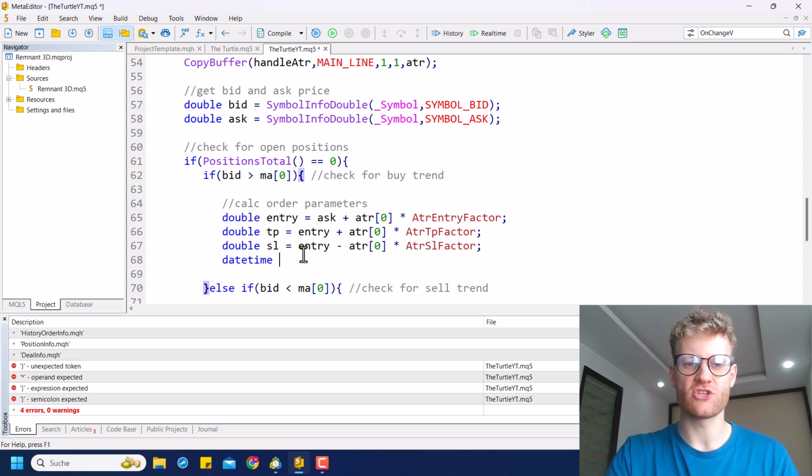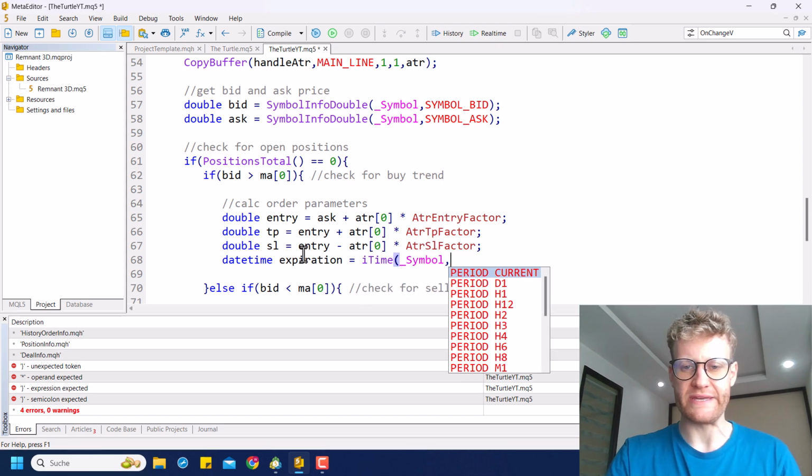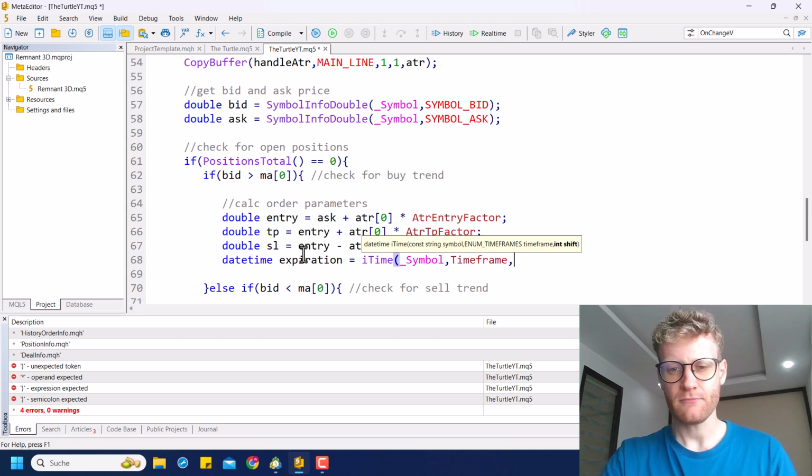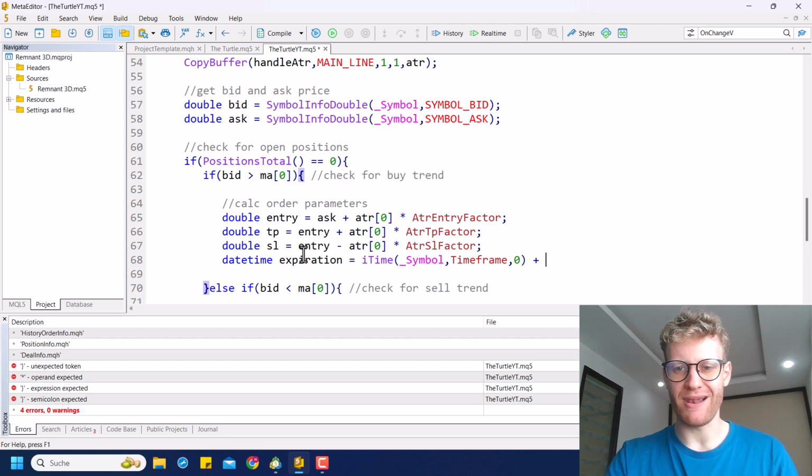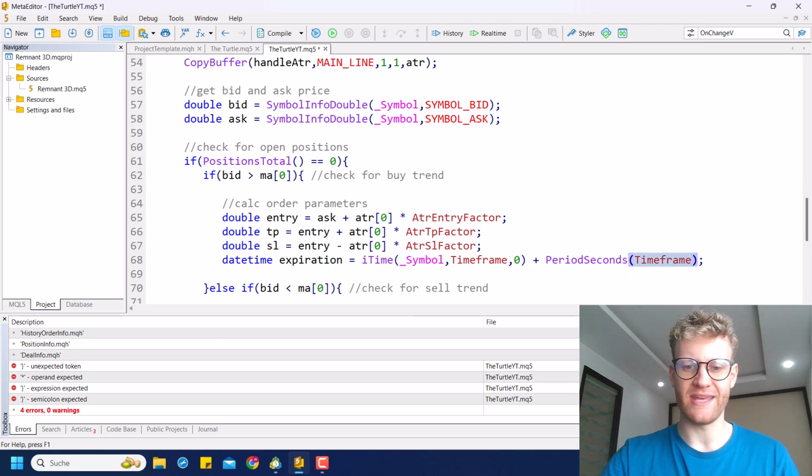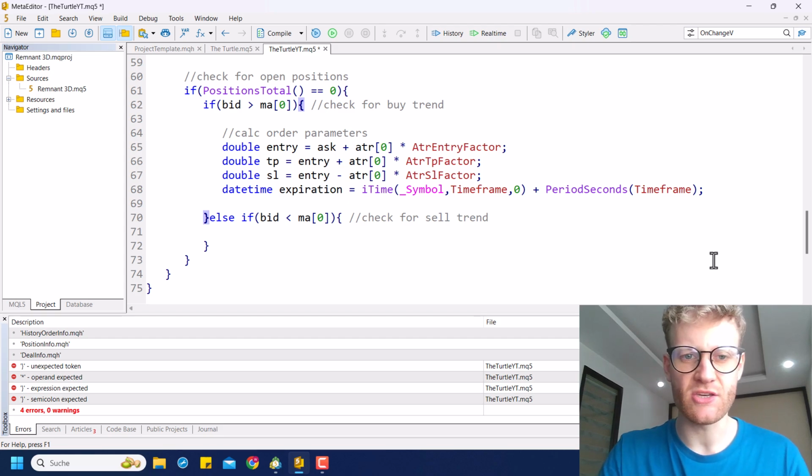So the old order should be deleted, and this can be done automatically by using an expiration time. So we will just choose the time of the current bar that was just created, plus the period seconds of our trading time frame here, which means that at the beginning of the next bar the order will be expired and we can create a new one.